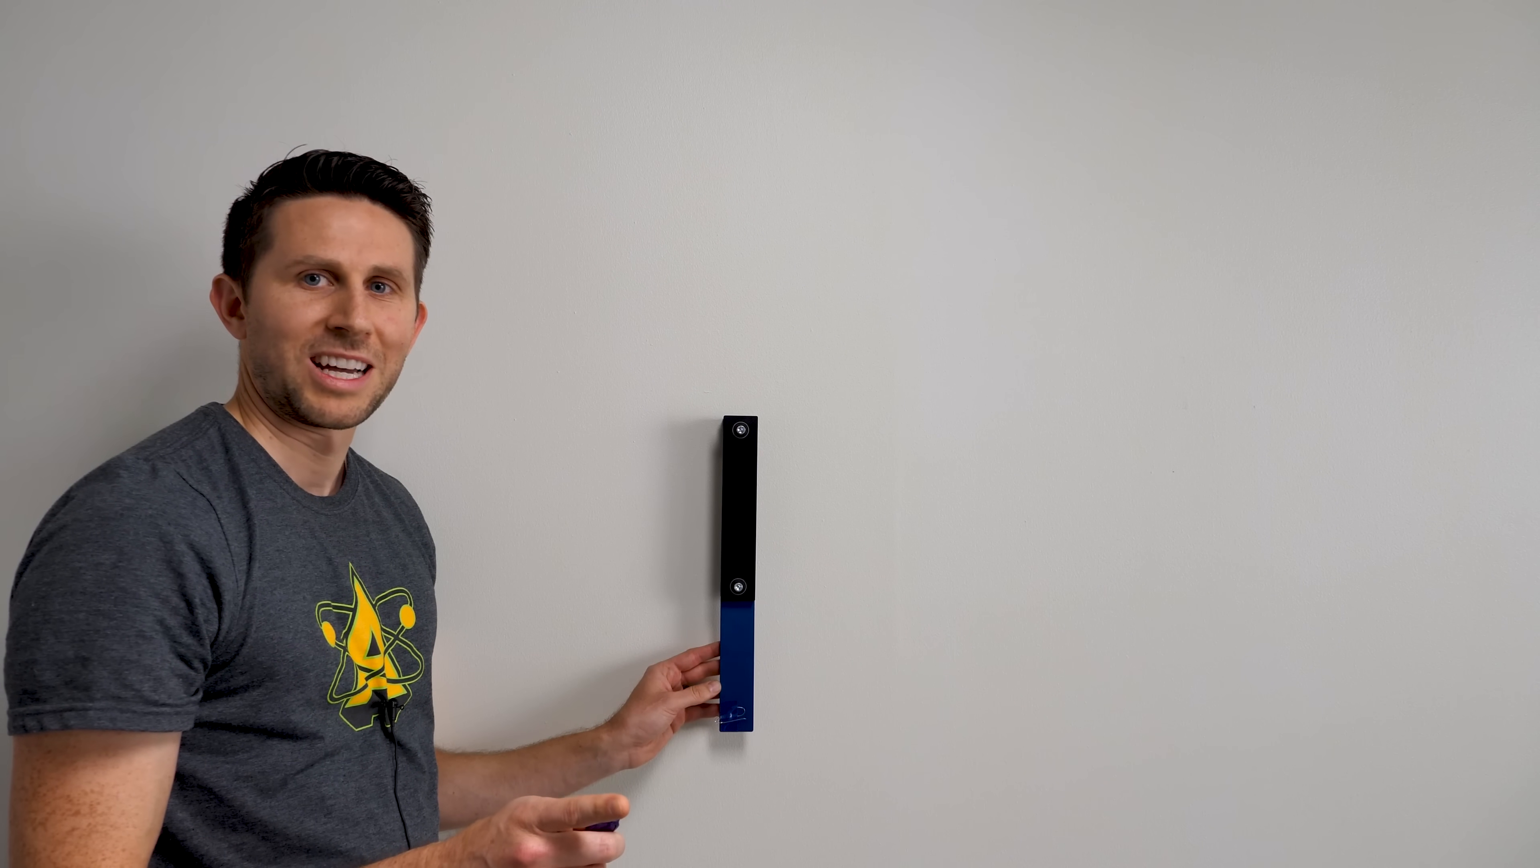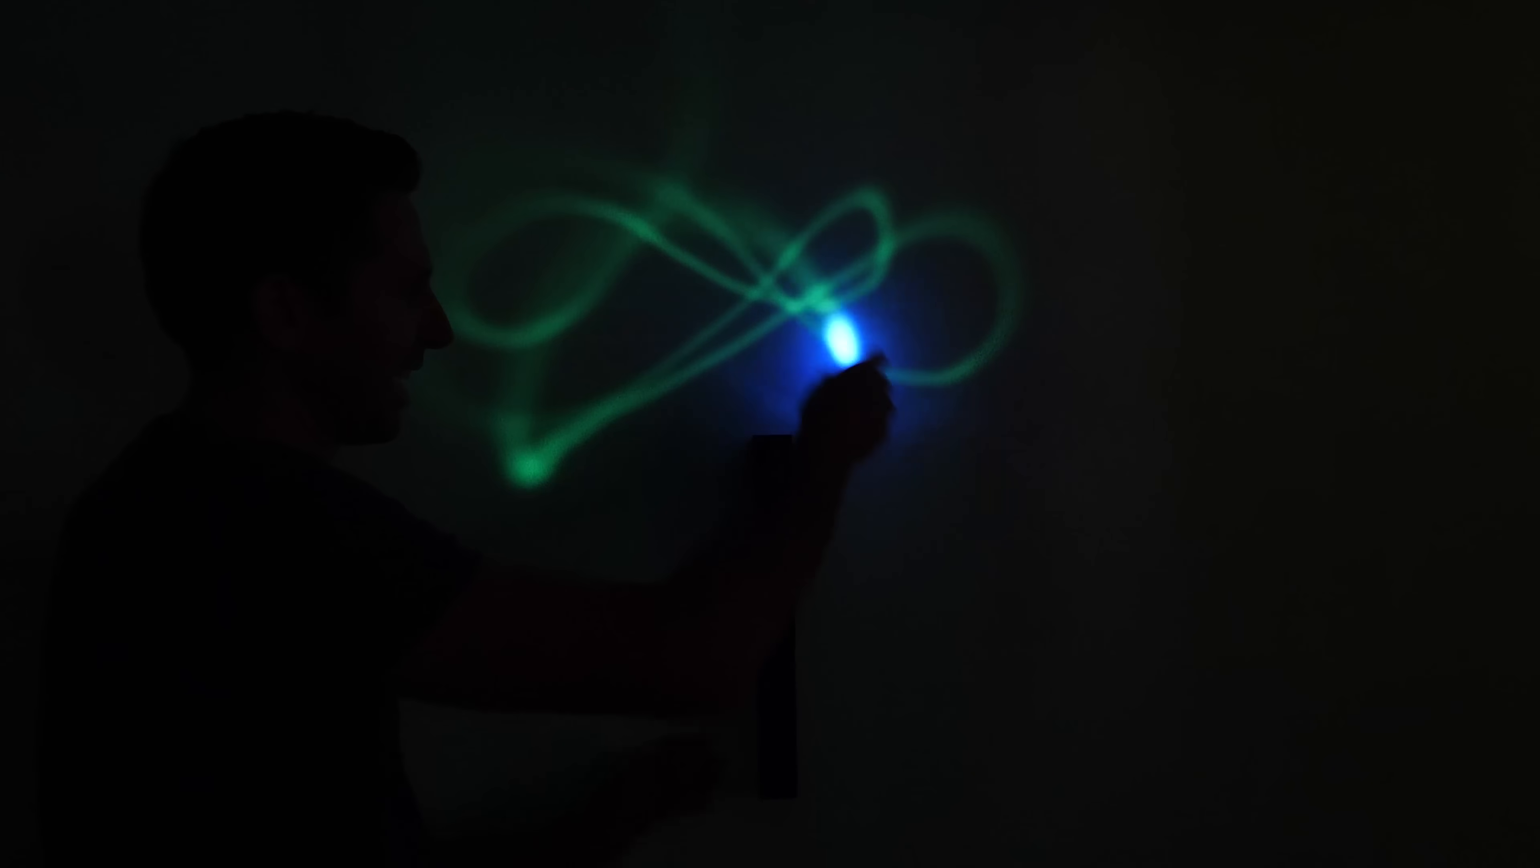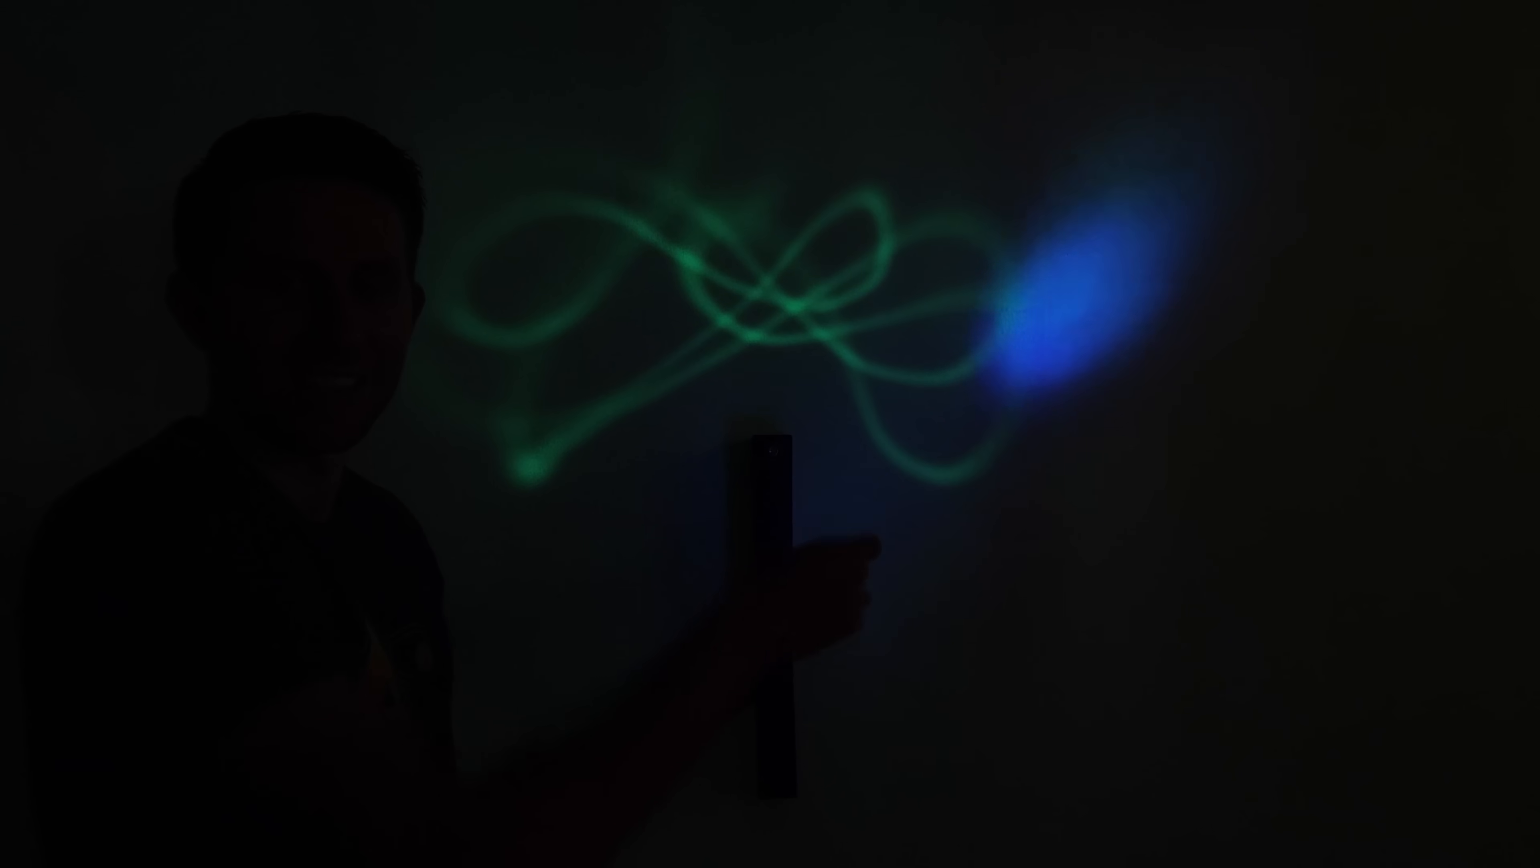Hey Google, dim the lights. So now with it dark, you can see that if we have a black light, we can make this amazing pattern on the back and we can actually show the chaotic system in action.